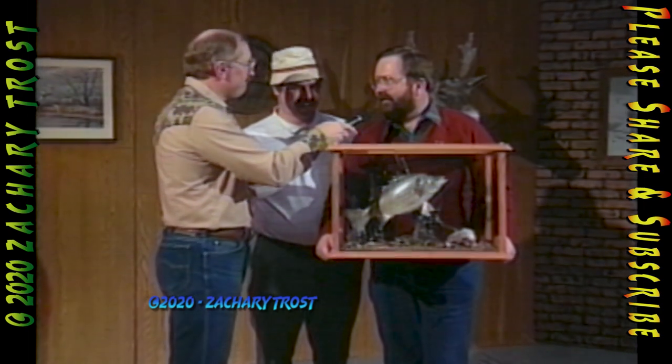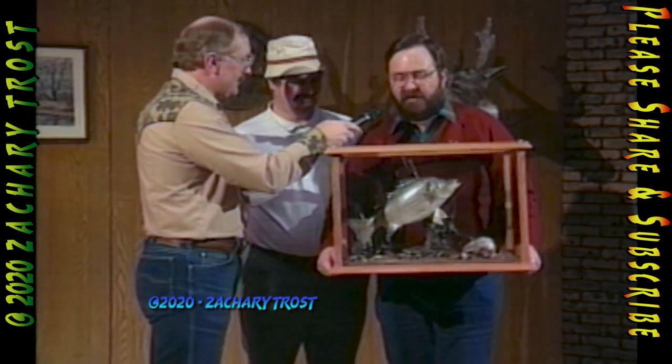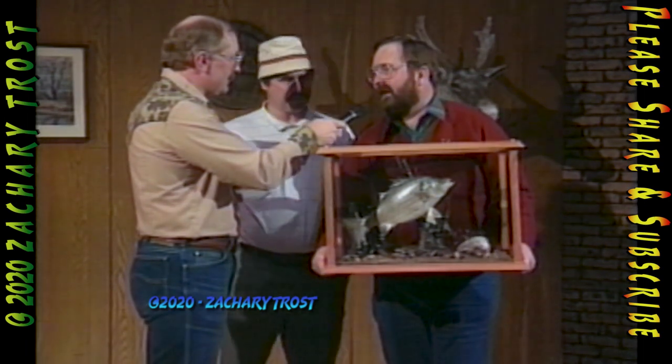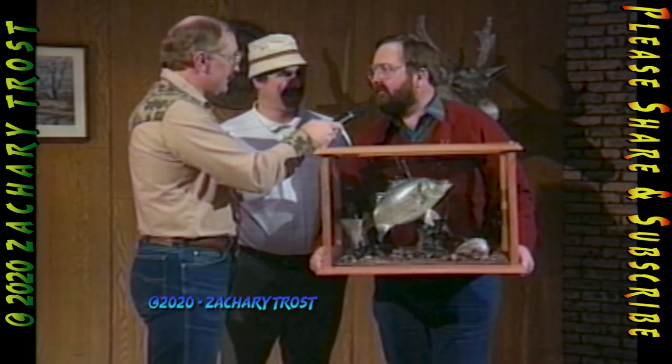It's my first Master Angler, Freddie — about two pounds, one ounce. Lots of fun. We've got to do a story on that. There are lots of fish up there. Caught this one on a walleye magnet. We've been using shad wraps, and Freddie can just catch them one after the other, and they're all big fish. There are no small white bass in the Tittabawassee River. They're all a pound and a half or bigger.